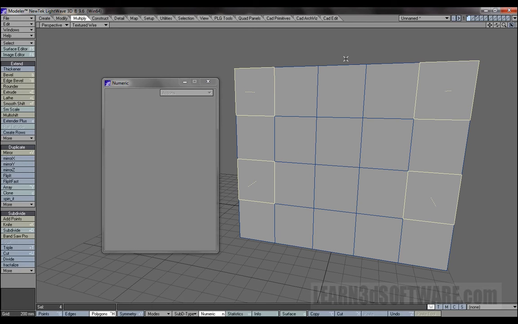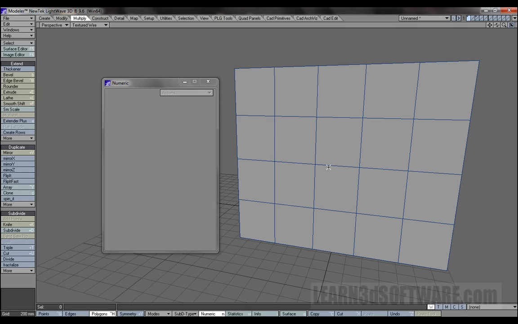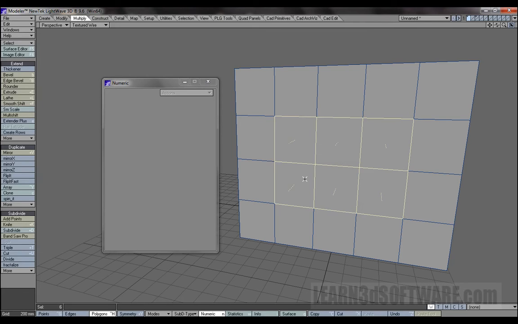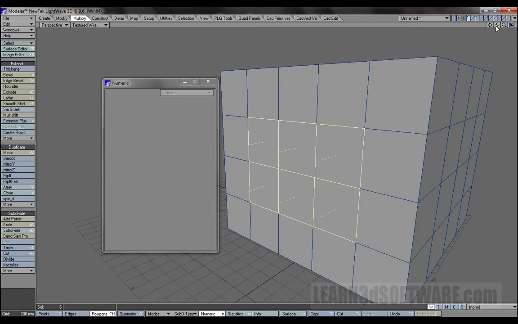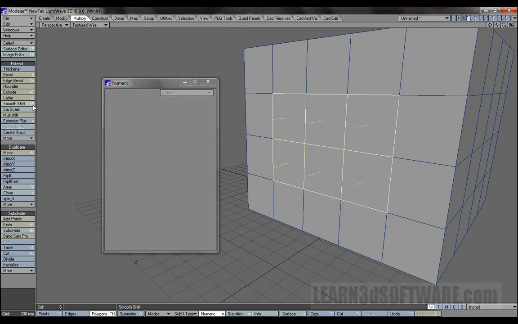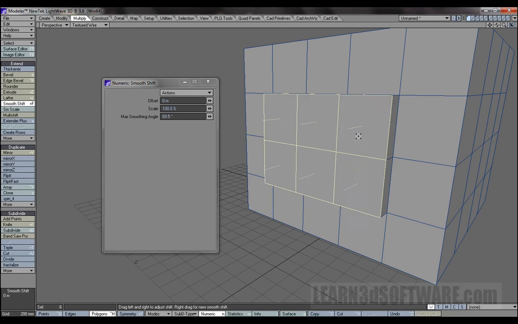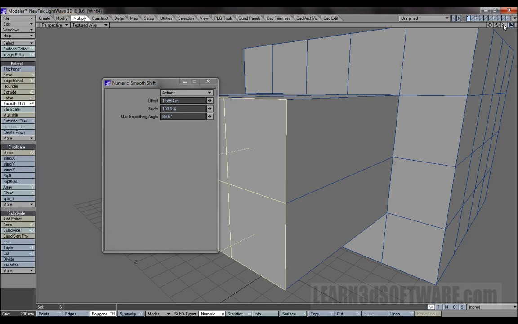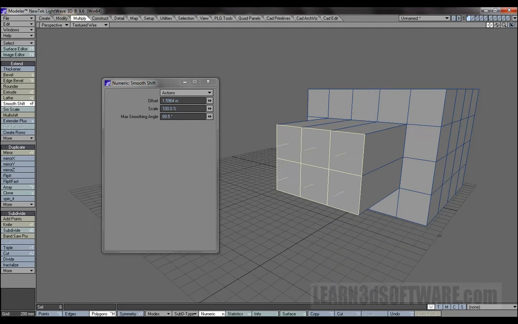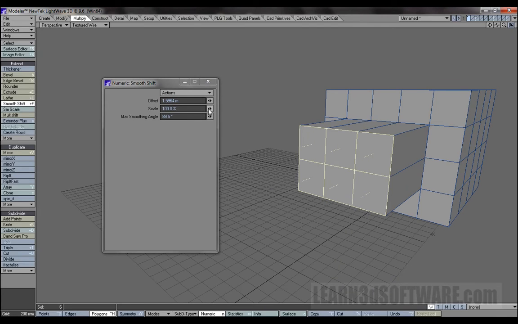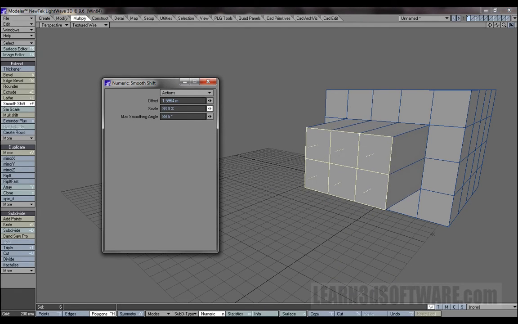Let's deselect those. Let's grab a group. Hit smooth shift. And see how it brings them out together. Let's try scale.